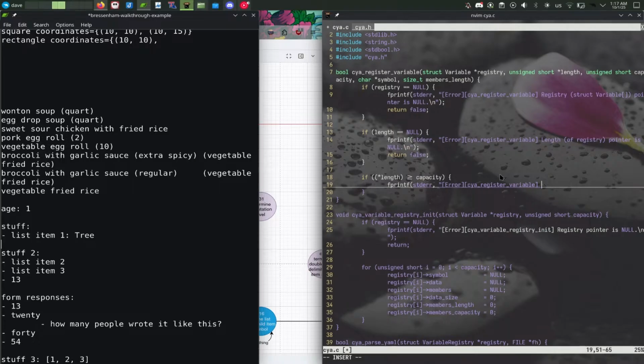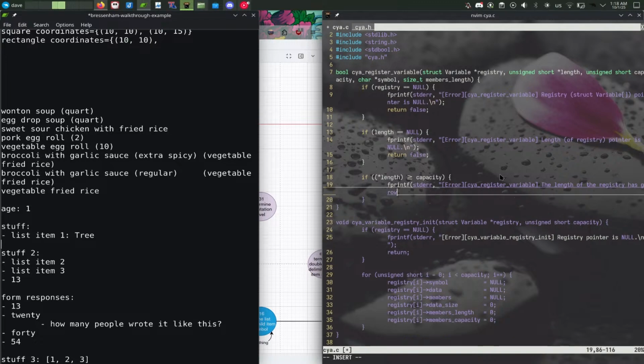Yeah, so now this memory again is statically allocated, not dynamically.